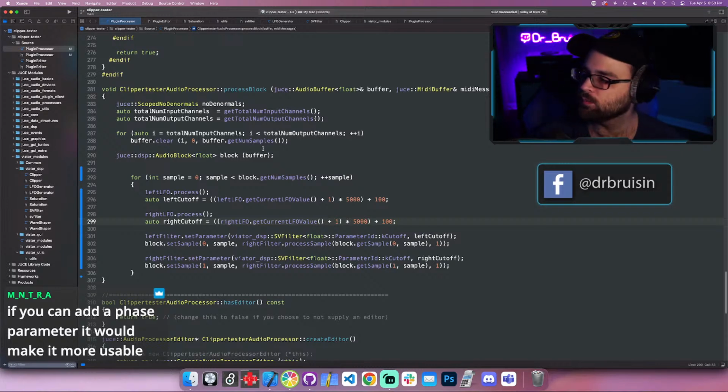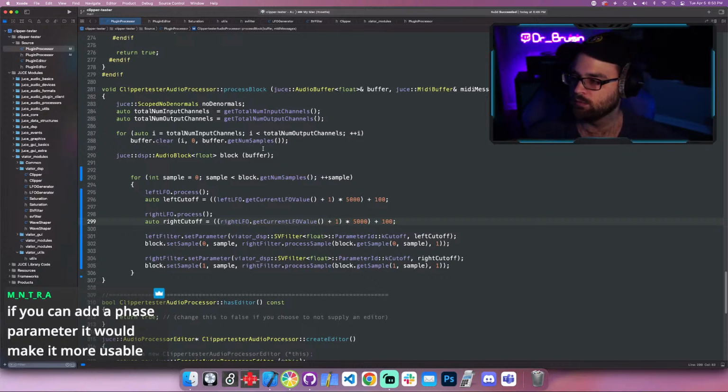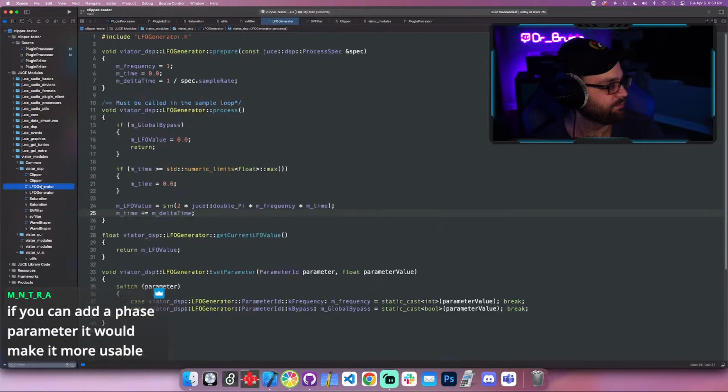Add a phase parameter, it would make it more usable. Yeah, that would be easy too. In fact, the LFO class, oh, actually, I took the phase out because I was always using a phase of 0.